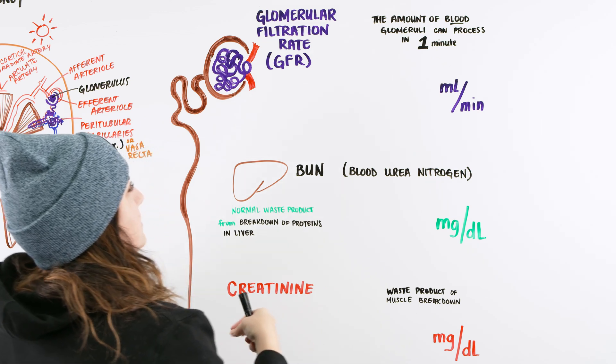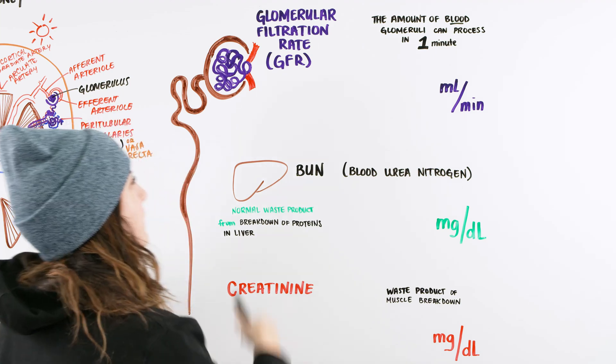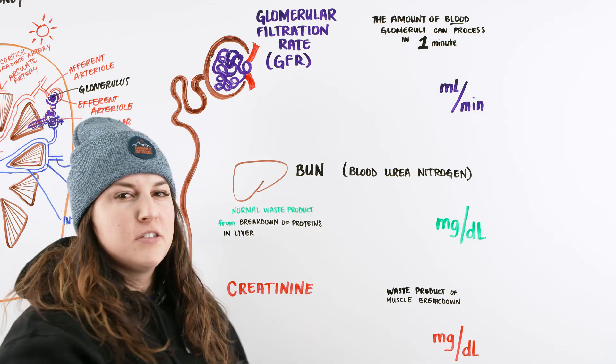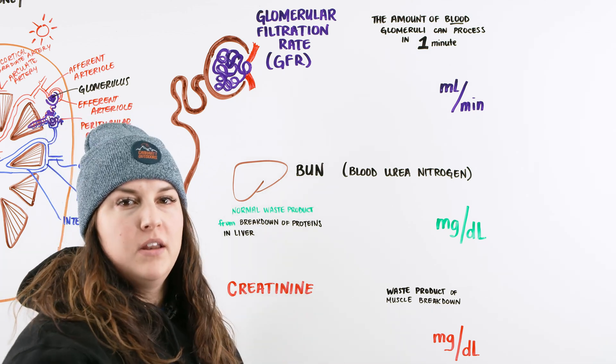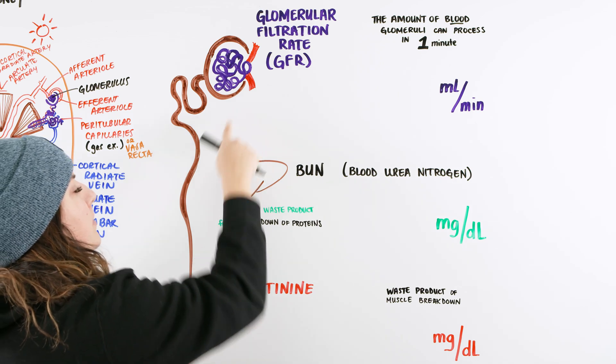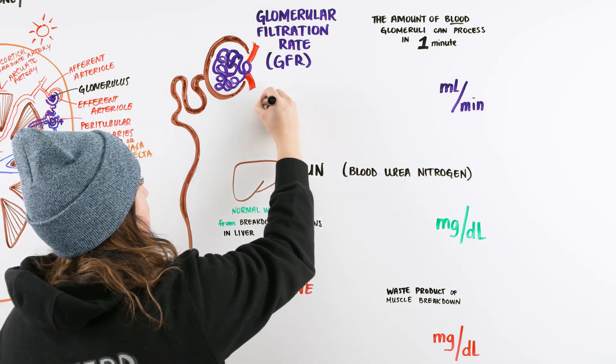And what that means is that when we're processing, we're having some type of filtration occurring. When that filtration occurs, there's lots of different ways that we start getting these really small things out of our blood and into the filtrate that our body creates. Things that we want to think about are the small items like our electrolytes.